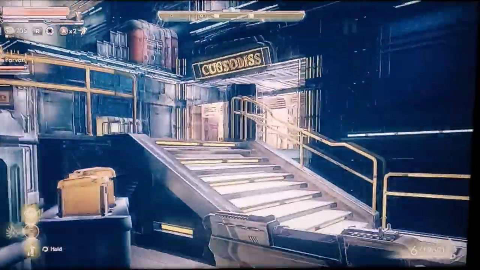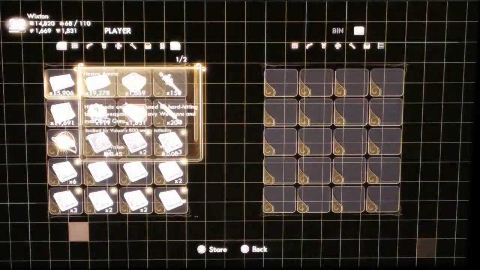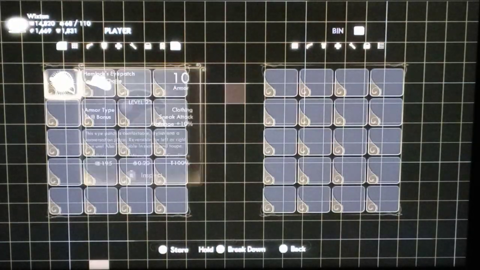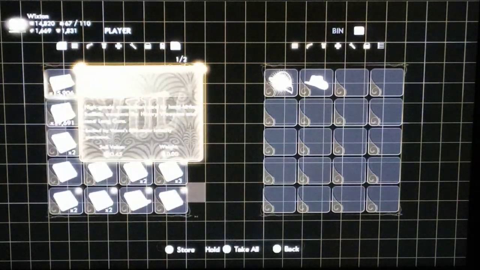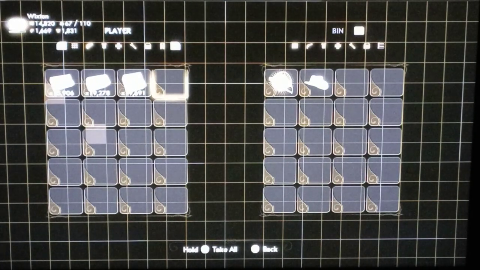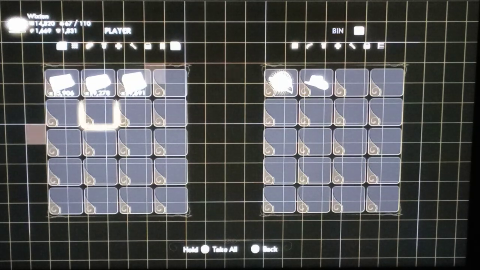So what we're gonna do is, I actually should have, can I put this stuff in here first, because I want to just not have this stuff in my inventory, because I'm gonna be breaking stuff down. As you can see, I have a lot of ammo. I have 15,000 heavy ammo, 19,000, almost 20,000 energy and light ammo. So this is also a good way to get ammo.